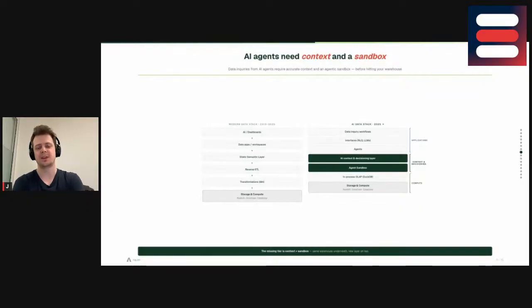So, in the pre-AI world, or the modern data stack as it was known at one point, the core component of this was the static semantic layer, where some human, or usually teams of humans, would go to their database and define for a particular field, like these are all the things that we should have modeled in our warehouse or database.